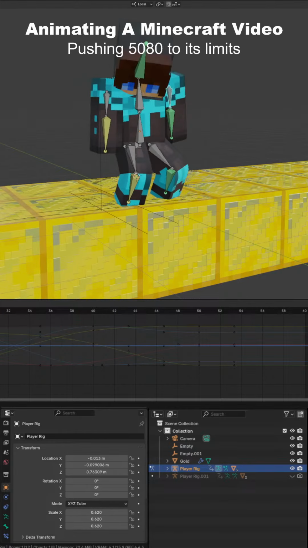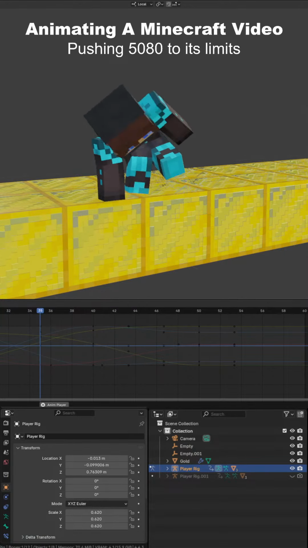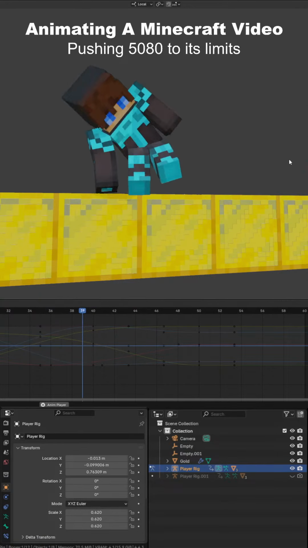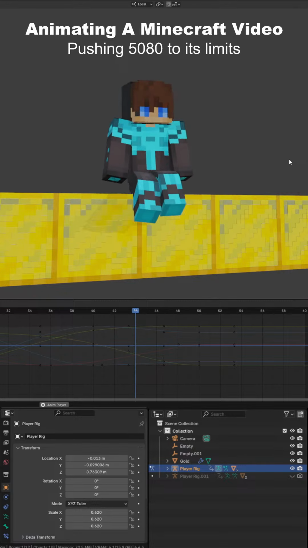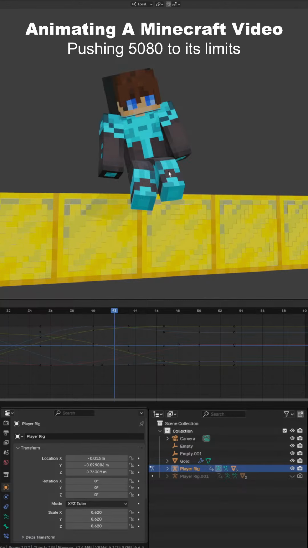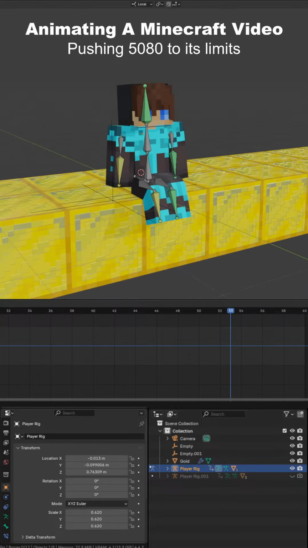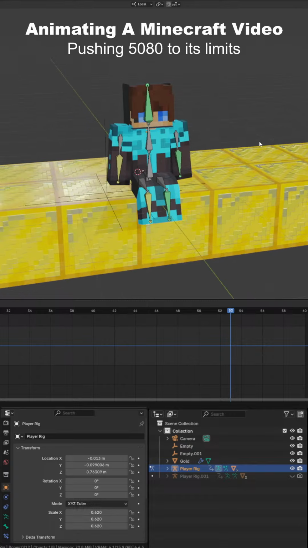So I think that we've got, let me just play it all the way through. We've got the basics in. Now we need to actually work out what we're going to do. So we obviously need some kind of ledge scene to set up and for the character to sit on. And we could kind of do... So these gold blocks are only placeholders. And we've got some scene ideas for what we can actually do for this.